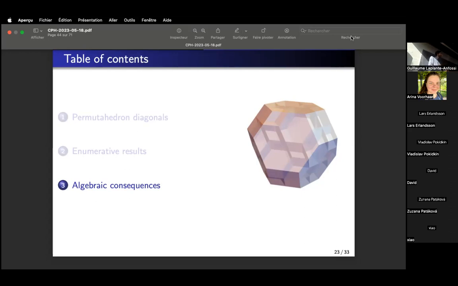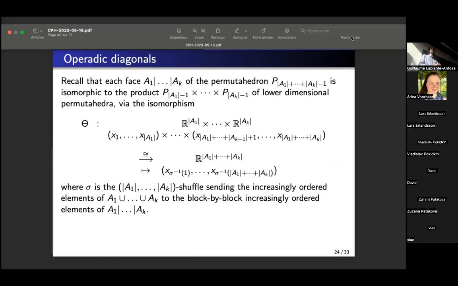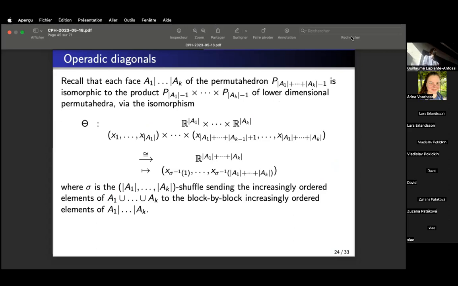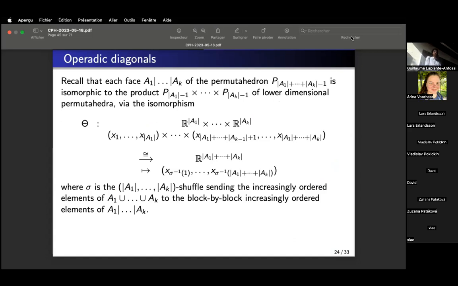Why were we interested in these combinatorics in the first place? It's because they have interesting algebraic meaning. So this construction, as you saw, was born in the hands of Fulton and Sturmfels, who wanted to define the coproduct for toric varieties. But it also plays a role in other parts, in algebraic topology, for instance.